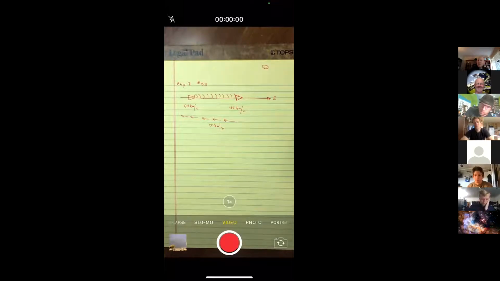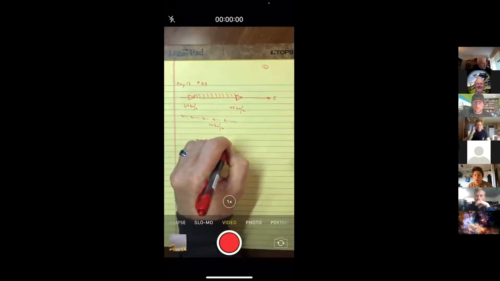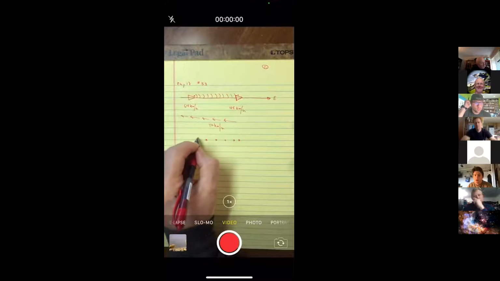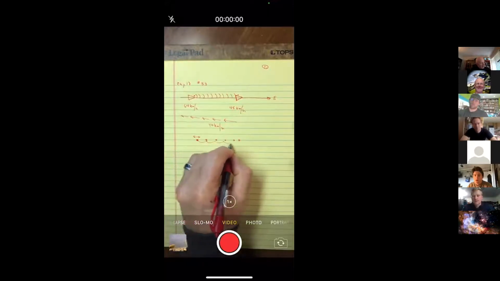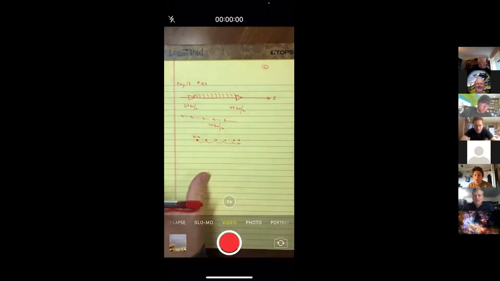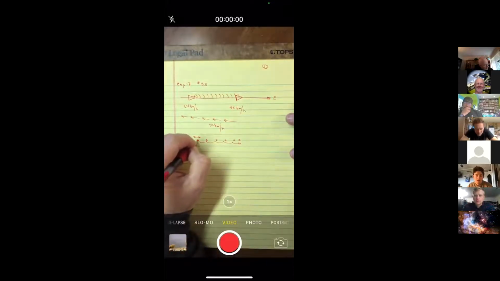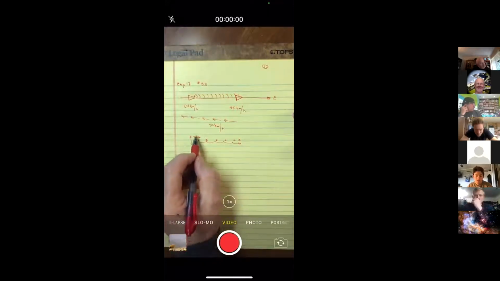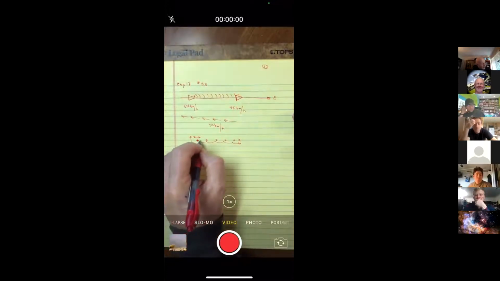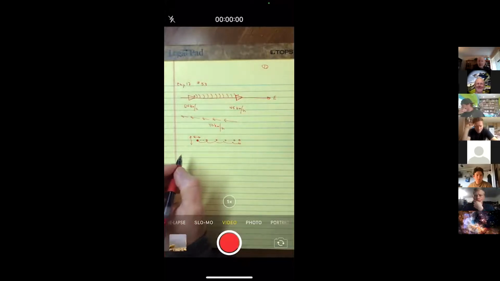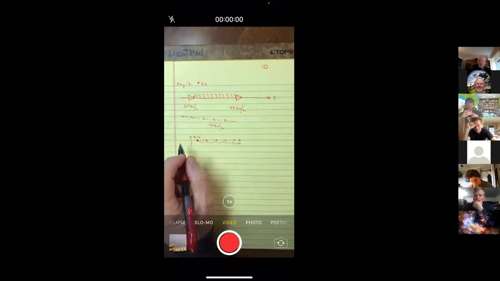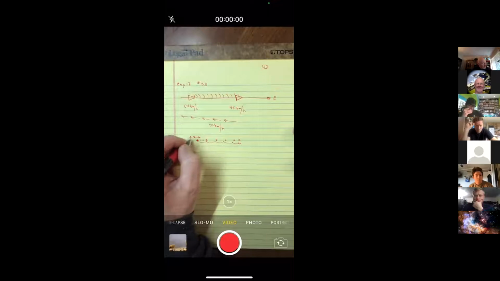Would these be transverse waves? No. You can't have transverse waves in water or air, because if I put a bunch of molecules next to each other like this, and take the first one and vibrate it longitudinally, it can bump the next, bump the next, bump the next. So longitudinal waves work great in air, in liquid, in solids. But a transverse wave means you take this atom and you move it up and down. The only way an up and down motion can make the next molecule move is if they are bound together in some way. That works for solids, but it does not work for gases or liquids. If you moved a molecule up and down, it would not make this one move.